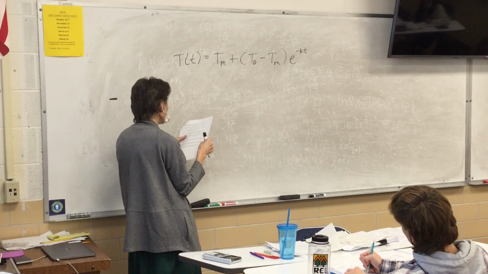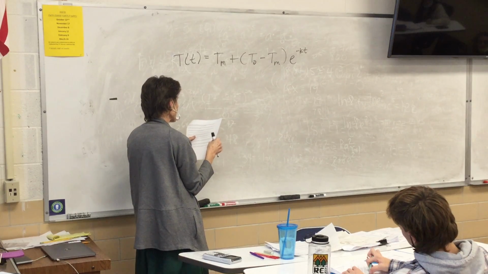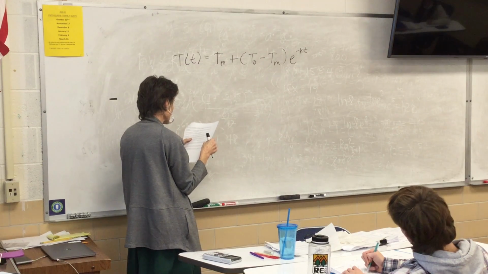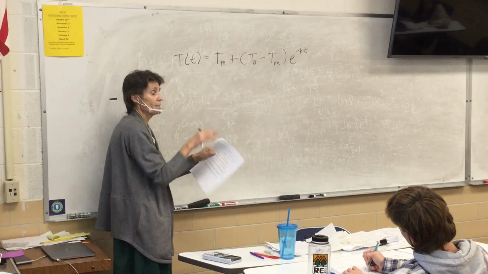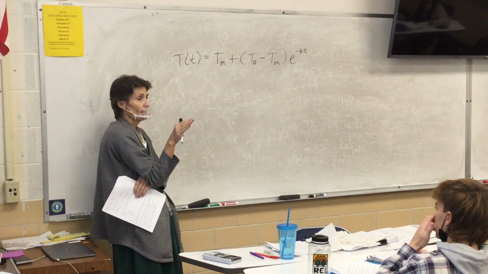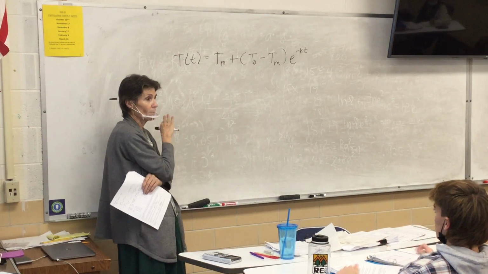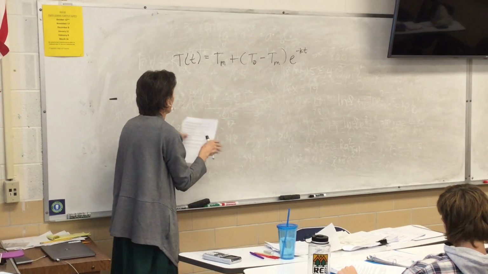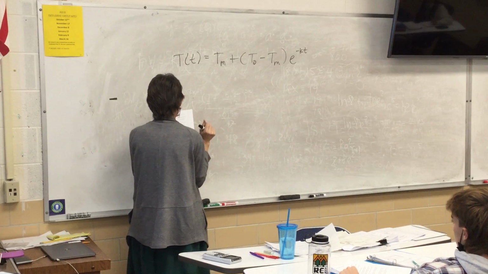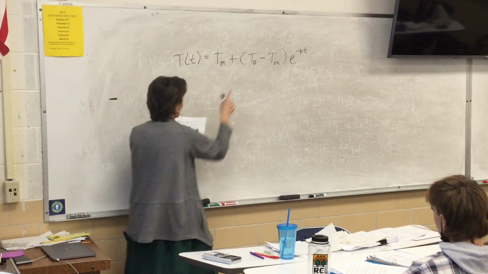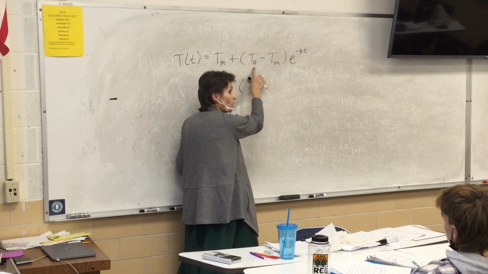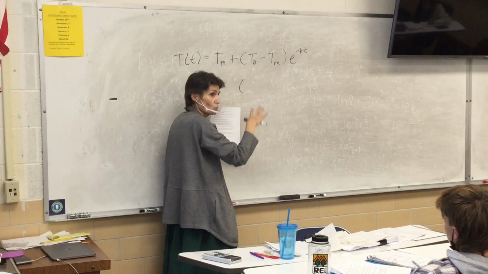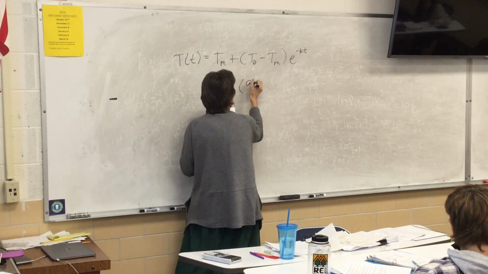So it has cooled from 98 degrees to 62 degrees after 12 minutes in a room that's 22 degrees. Okay, stop right there. Build your equation from that sentence. So what goes where? Where's the 98 go? That's the beginning temperature. Remember, T sub 0 represents the initial temperature. So that's 98.